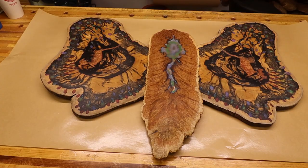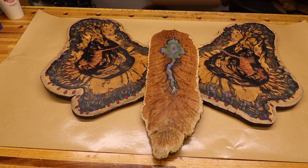Here we go, guys. I didn't want to bore y'all with the last day and a half of sanding. And believe me, that's a lot of sanding. And a little more sculpting, sanding, just putting the texture to the body of the little butterfly here. So now I've got to get them glued up. And I'm going to get it clamped up and get that going. Alrighty, let's get at it.